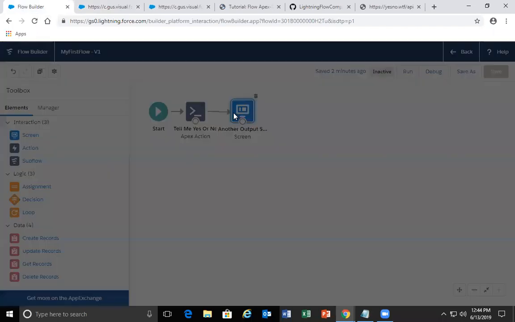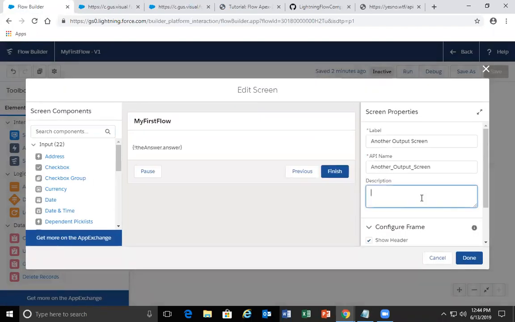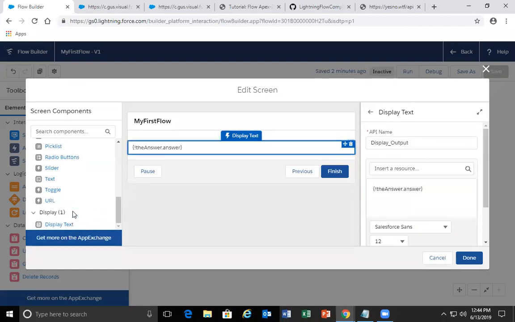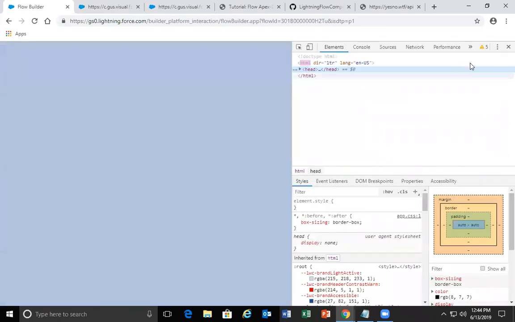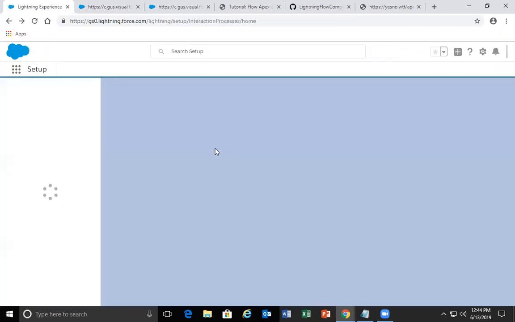Now, how do I get that picture in there? I know there's a URL to a picture. So I'm going to put another display text in here.